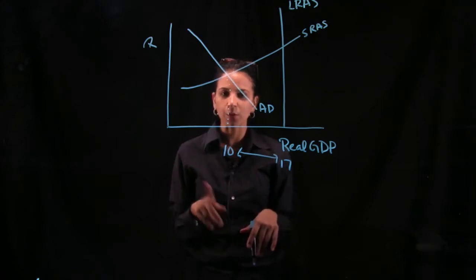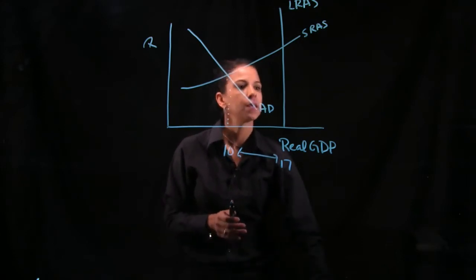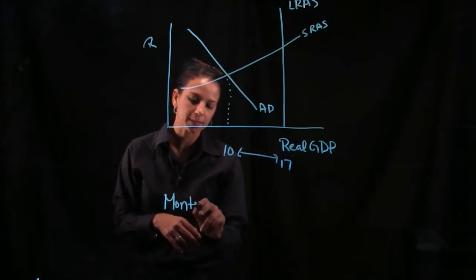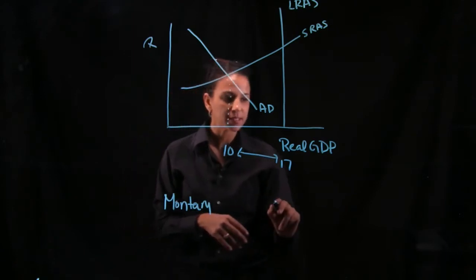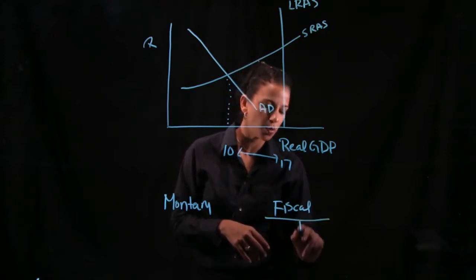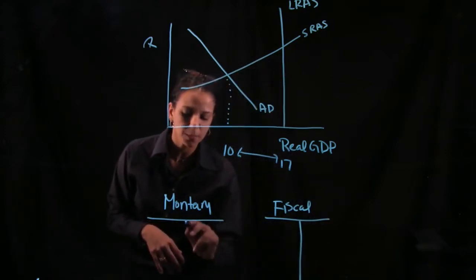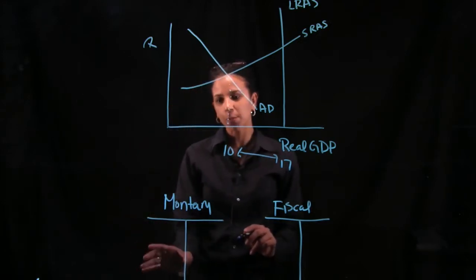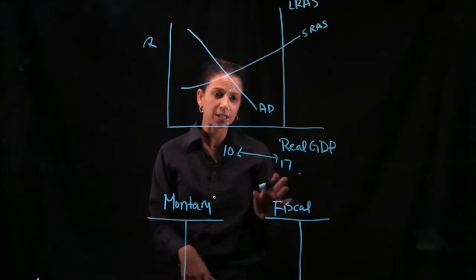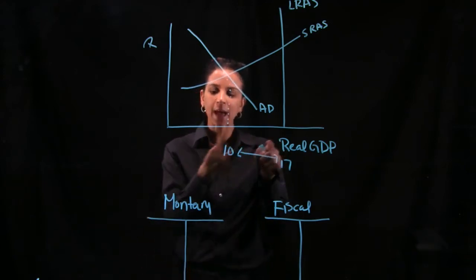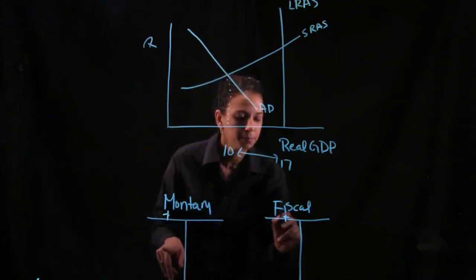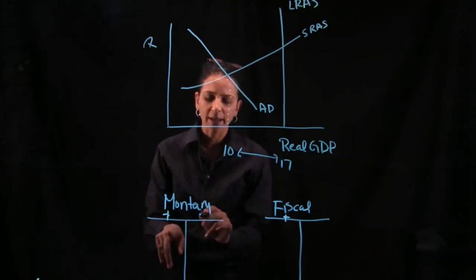We can expand the economy either using monetary policy or fiscal policy. So monetary policy would be things that the Federal Reserve does. Fiscal policy, on the other hand, would be what Congress does. And with both of them, you can either expand the economy or contract the economy. So let's say monetary policy. If I want to expand the economy as far as monetary policy is concerned, I have a list of things I can do. Same thing with fiscal. Here, I'm in a recessionary gap. Therefore, I want to focus on expanding the economy, all right? I want to have easy policy, or I can contract.